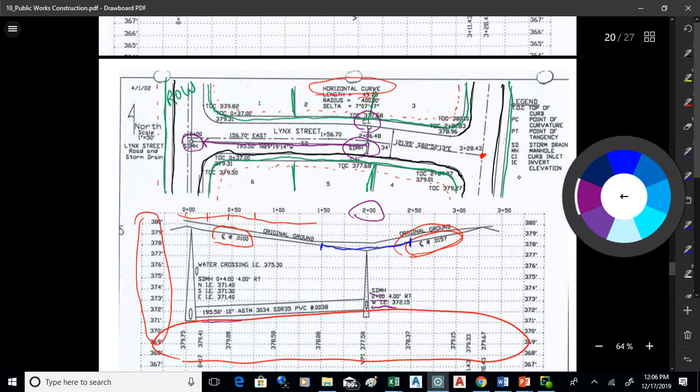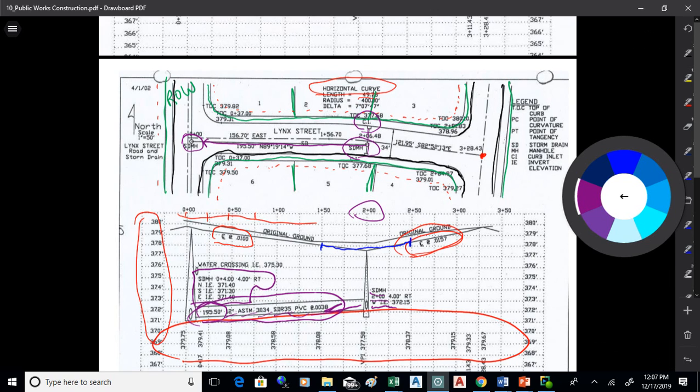Then we've got the information about the pipe here. You can see the pipe's graded, so the water will flow this way. It's 12-inch ASTM, American Society for Testing and Materials, 3034, that's just a designation number. SDR 35 is the wall thickness. PVC is the type of pipe, and then the grade is 0.0038. It's 195.5 feet long. So the water is going to flow out of that one manhole downhill to the other manhole. And then we've got invert elevations here for the other manhole that are called out. So that's the information so that this can be built.